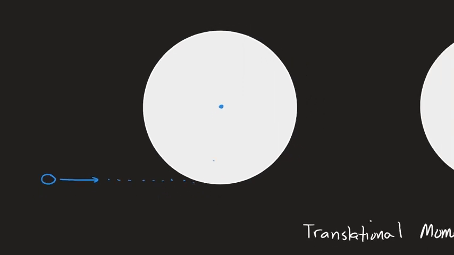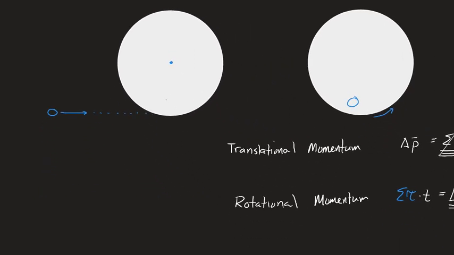This other method of having somebody run towards the merry-go-round so that they run right at the edge and then jump on at the edge, this would also work. And I think you guys are aware it probably would work. They would be on the merry-go-round, and the merry-go-round and they would now have angular momentum. This is a perfectly inelastic collision. Just like in this case, the system doesn't have linear momentum after the collision. It only has angular momentum after the collision.